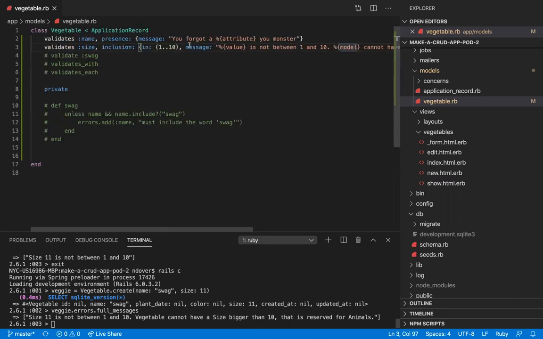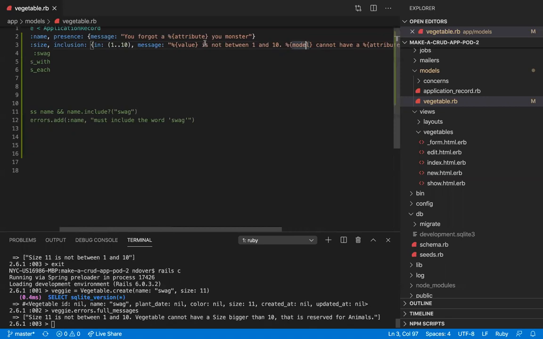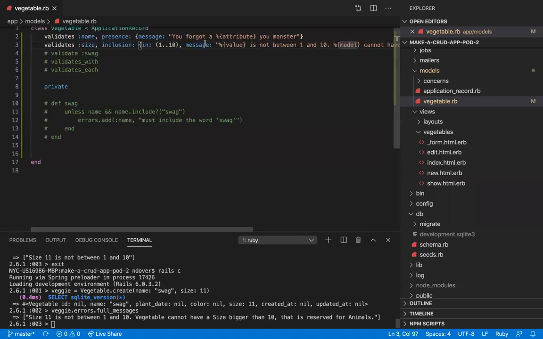Because we eventually might want to have animals be out of 100, because animals can get way bigger than vegetables. I might be totally wrong on that. Kyle will have stronger opinions. But at this point, there's a whole lot we can do with just message and inclusion alone. We just made something really custom with just the built-in Rails stuff here.